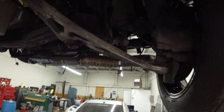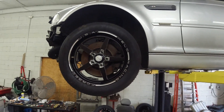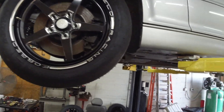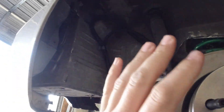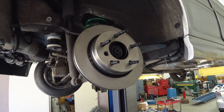We also put some new struts on it. The driver side strut was bent, so it needed struts anyway — hopefully the camber will be okay. Got the skinnies on it, looking good, haven't set it back down on the ground yet. Got the fuel system — I want to get the fuel system all finished up so we can put the inner liner back in to cover up all this stuff, then put the wheel back on, put the beadlock back on, put it back on the ground. I want to see what it looks like.